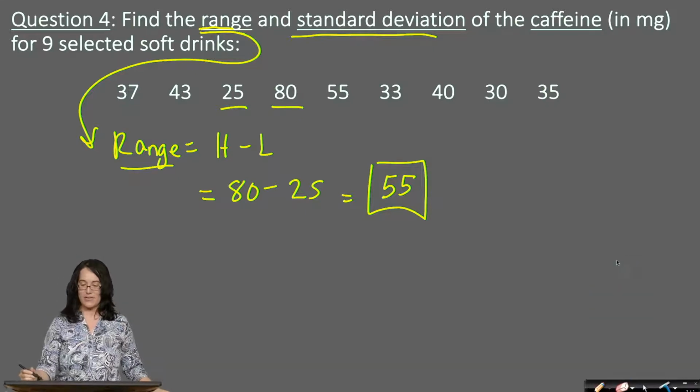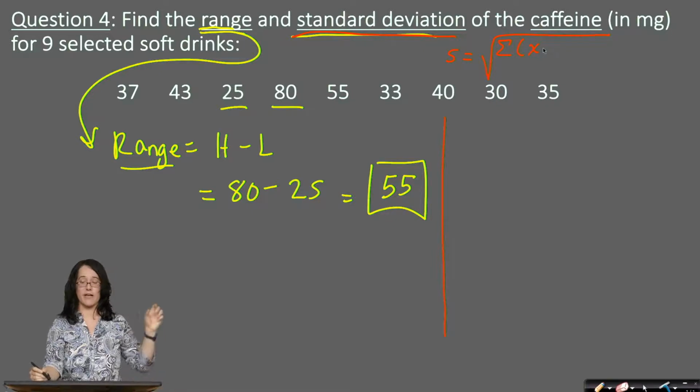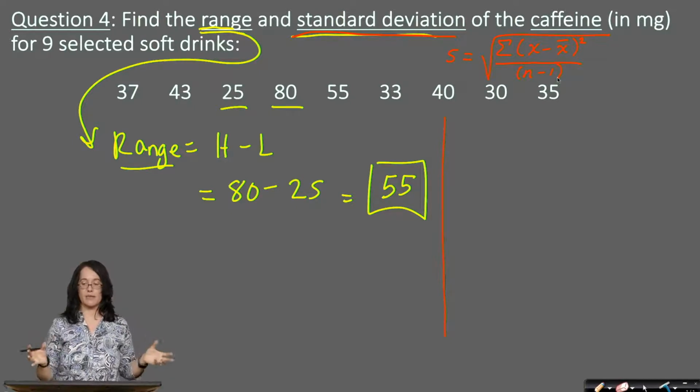Now to find the standard deviation, that's going to take a lot more work if we're doing this by hand. So remember that the standard deviation formula for a sample was the big square root of what? Of the sum of parentheses, your x values, each data value, subtract the mean, the sample mean x bar, take the sum of those and the sum of those that are squared. Now they had to be squared because we're talking about negative and positive numbers, and we don't want them to wipe each other out when we add them up. Divided by 1 less than your n value. And this is because we sometimes have a small sample that might not be representative of a larger population.